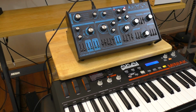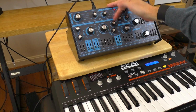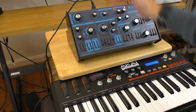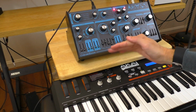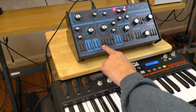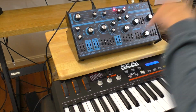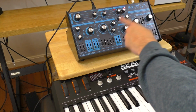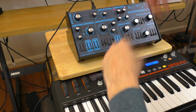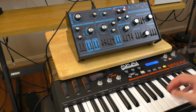Now what I've discovered is kind of the best setting, well, the velocity, when it adds filter amount to the envelope setting, it kind of flattens it out a little bit. So the ADSR controls the overall contour of the filter, but again, when you add velocity, it kind of flattens out the contour of the ADSR, and that's kind of hard to explain. Maybe I'll do a graphic for that.